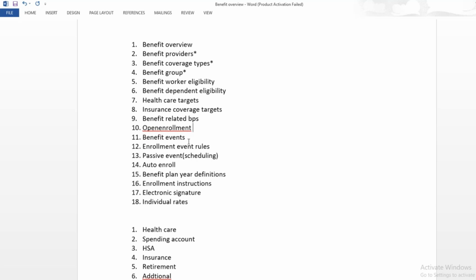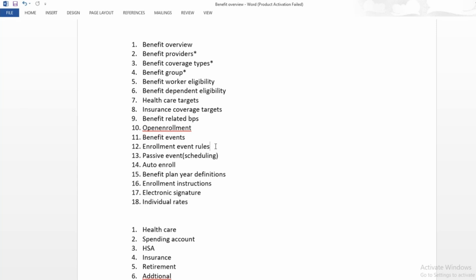Healthcare, spending account, HSA exclusive for USA. So based on the client requirement, we have to identify in which coverage this benefit plan is going to sit. Nothing but classification. Plans will be classified based on these coverage types.